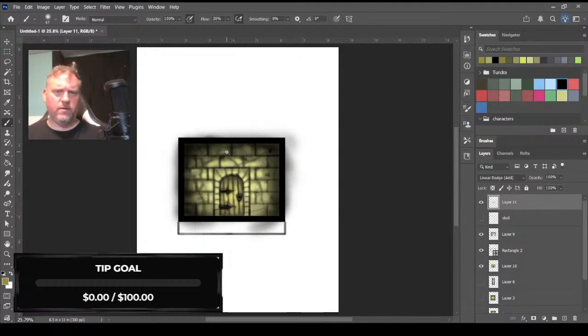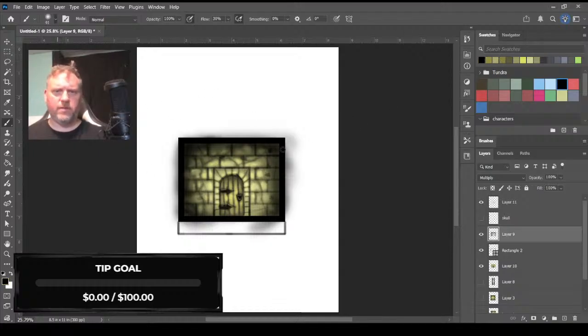A little bit right here. I think this is going to be done. Just have to clean it up, and then we'll duplicate it and flip it horizontally. I mean vertically. Second thought.